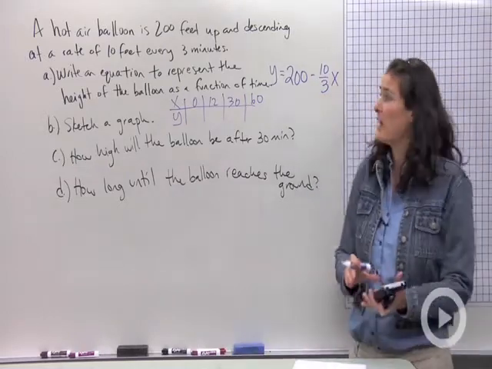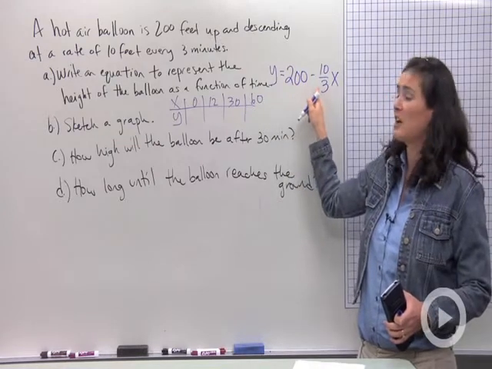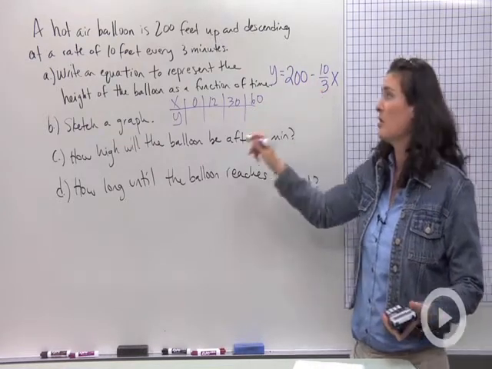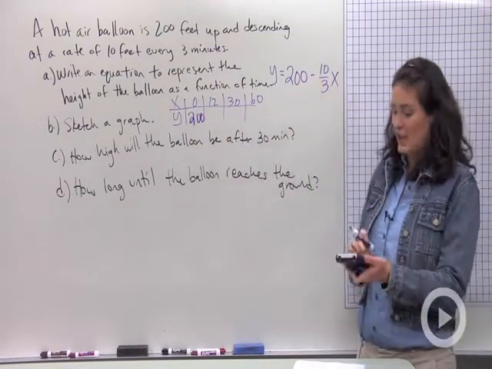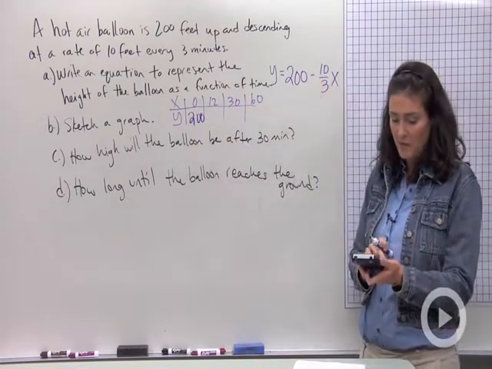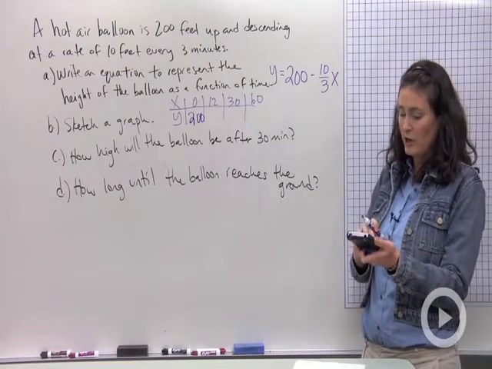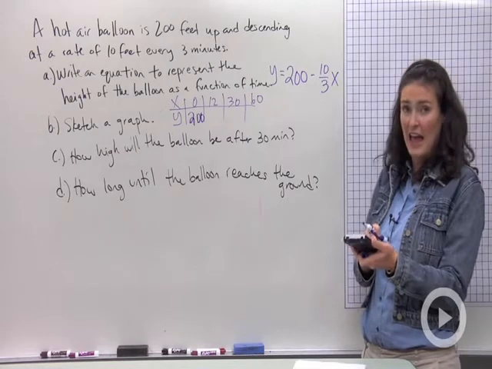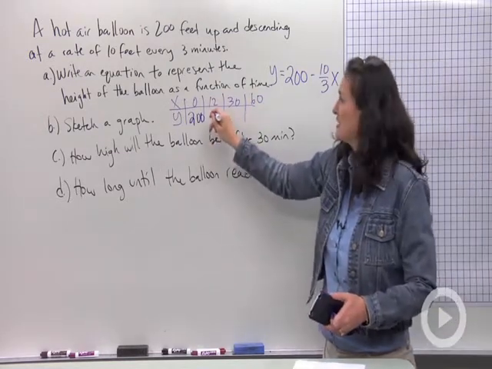Okay, so I'm going to grab my calculator, but I can do the first one without it. Y equals 200 take away 10/3 times 0 is going to be 200. 200 take away 10/3 times 12. Be careful with order of operations. Do 10 times 12 first before you divide by 3, and then after that add 200, and you get 200, oops, no you don't, you get 160.